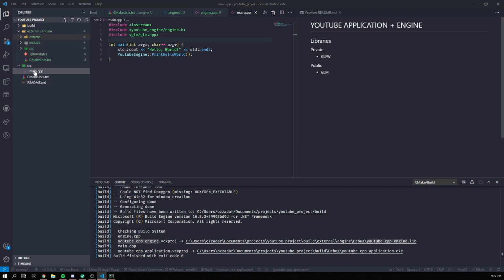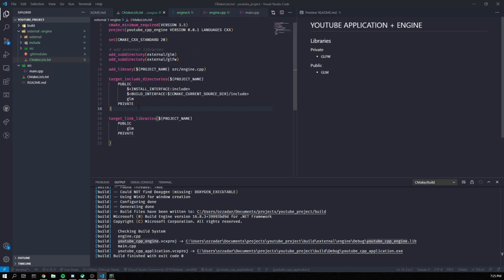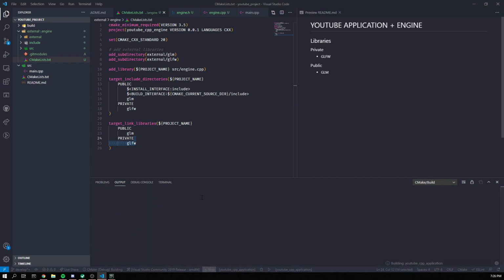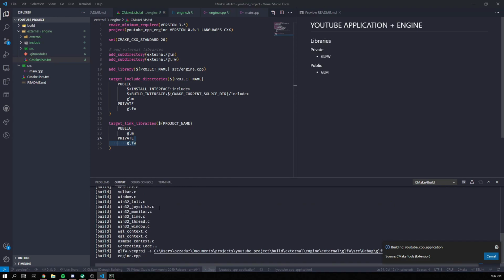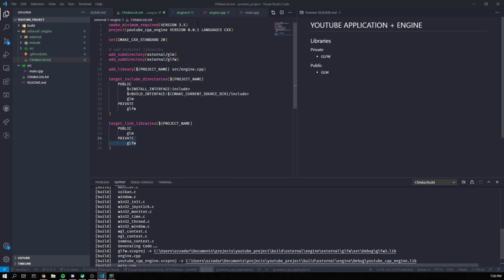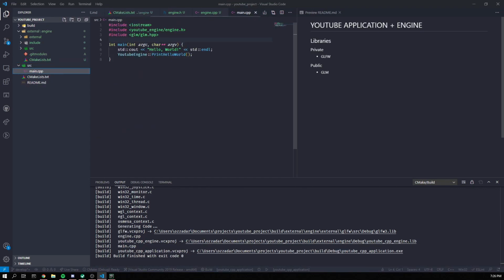So we're going to do the same thing in here. In the private section, since we don't want them to have access to GLFW, we will put GLFW inside here. Now we will build that again. Now I use CLion. In CLion, this would have rebuilt everything pretty much automatically. Well, it would have come up with a rebuild required header and you would have clicked reload. But now if we go here, you'll see that we do not have access to GLFW. There's no GLFW headers in there.